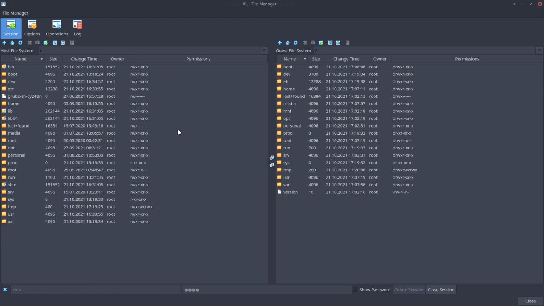Rather than mounting a package, mounting a folder in my host and mounting that folder then in the virtual machine, which is explained already in YouTube videos on ArcoLinux.com, right? I can go for file manager, open a session to my guests, and now we can have a look.